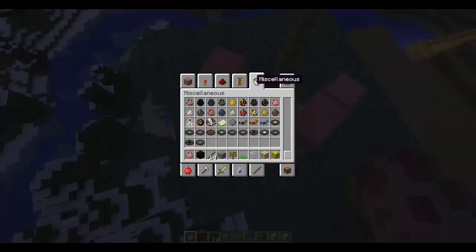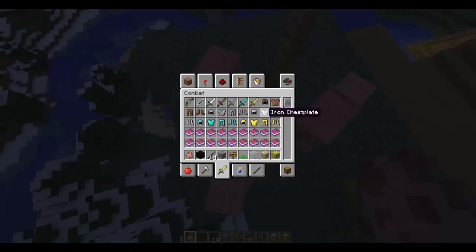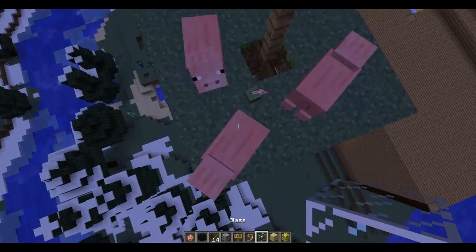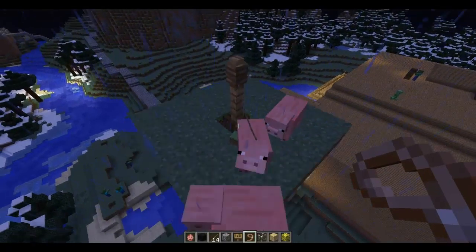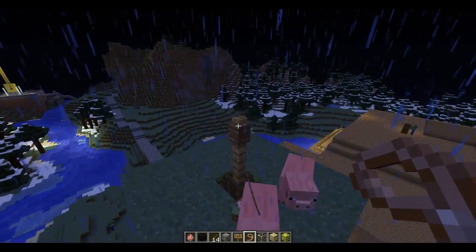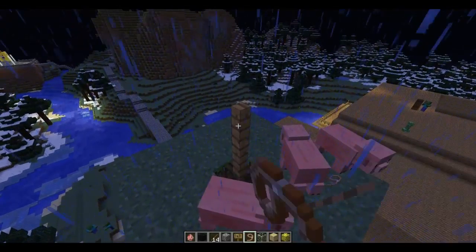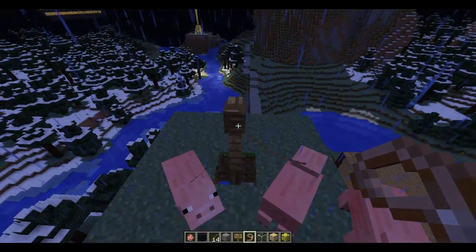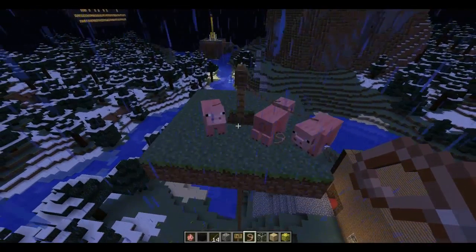Piggies in this here. So you get any kind of animal, and you find a lead. Then put the lead on them. Put it onto that there. They're stuck to that. And you do that with loads of different animals. It's really funny. Oh, are you serious? Alright. I mean, I thought you could only put one in each, but yeah, you put as many as you want on.